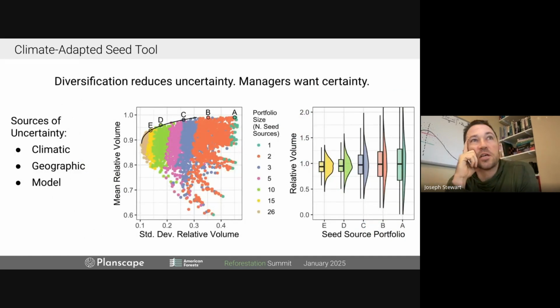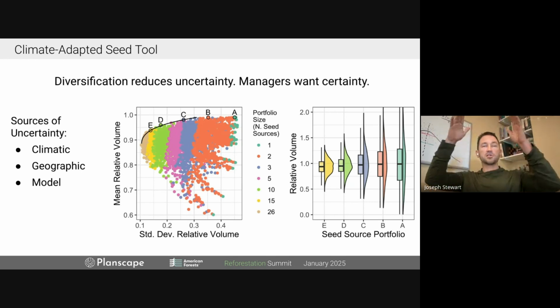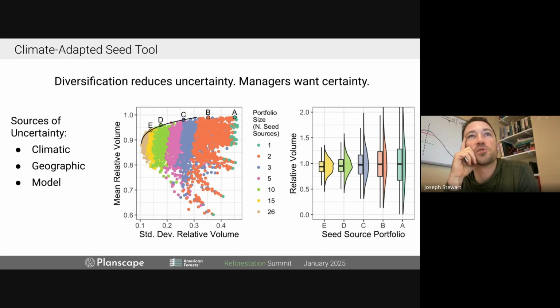But there are lots of sources of uncertainty in seed selection. And I think the easiest one conceptually to think about is future climate uncertainty. We have estimates of what the future climate is going to be, but we don't know exactly what it's going to be. One way to construct an estimate is to take the ensemble, or we can construct a probability density function using the range of global circulation models for a particular location. And we can contrast two different strategies here.